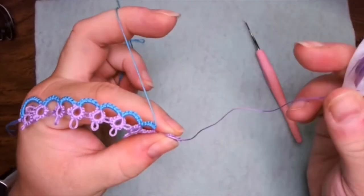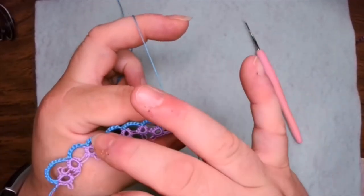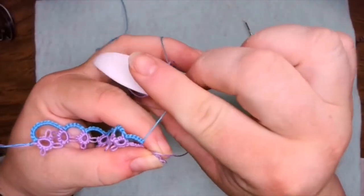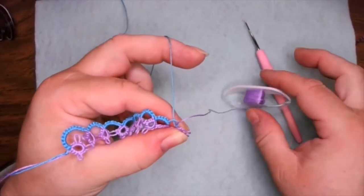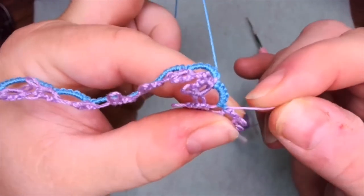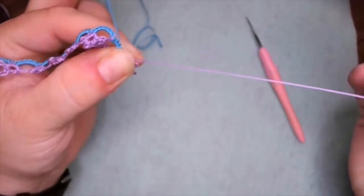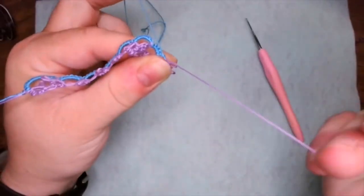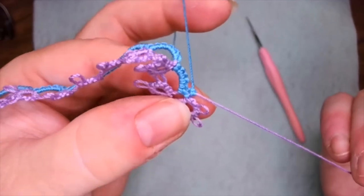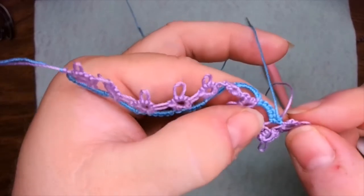Now, when you go to start tatting this chain, a little trick is to tat the second half of the double stitch. Okay. And pull and walk that down. See how it just can join up real perfect right in there. Hold that in your pinch and then start tatting as normal. So one first half, second half. It doesn't add hardly anything and it snugs up. You'll see once we tighten it down, it snugs up that join.